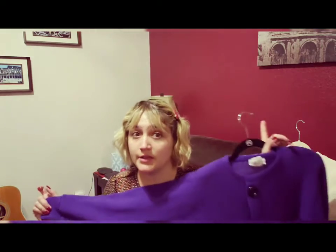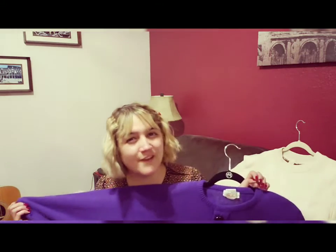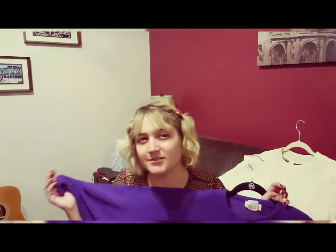I actually don't wear a ton of jewel tones besides maybe burgundy wine color, like the color of my wall back there. But other than that, I'm not really a big purple person. But it's kind of trendy right now, so I figured I would give it a shot. And once I put stuff on and realized that the jewel tones look amazing on my skin tone, I was like, okay, I can do the jewel tones actually.